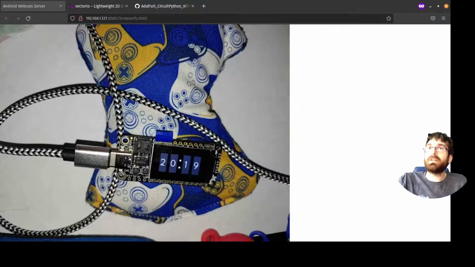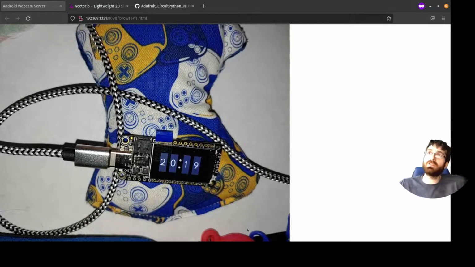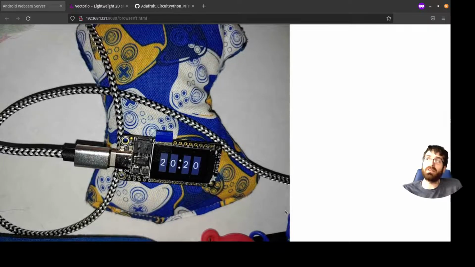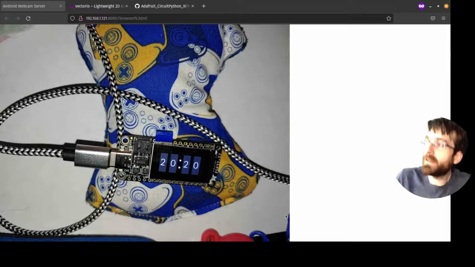So it may not be exact, but within about 10 seconds of the minute changing on my PC, it updates on here. This one will flip 2 numbers, actually, so we want to watch that. Let's watch that flip over to 20, and then I'll probably call it a night after that. Pretty happy with where we got to here to have the clock, and then even proof of, oh, there it goes. This one was right on the nose. Boom, 20. Pretty happy to get all the way to here and have it actually pulling its time from online, so yeah. I think I'll call it a night there.